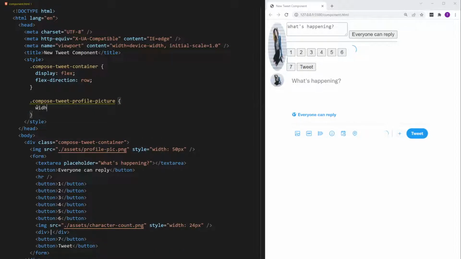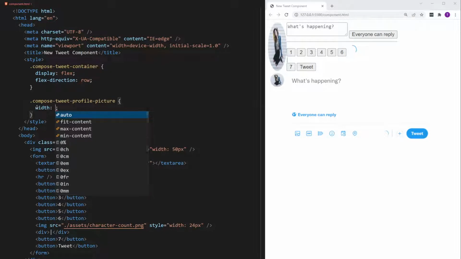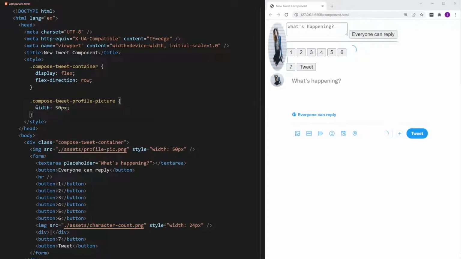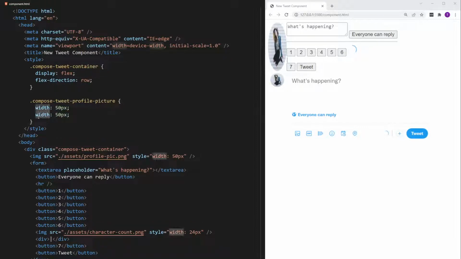and we need to set an explicit width and height on this. I think we had 50 pixels. Yep, we can do the height as well. It's 50 pixels. And we can copy the CSS class and remove the style and update it down here. We can just move it to the front. There's no reason it can't be at the back as well. I just like to be consistent. All our elements will have the classes first. Okay, so now our profile image is the correct size.